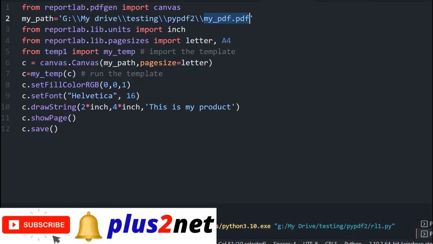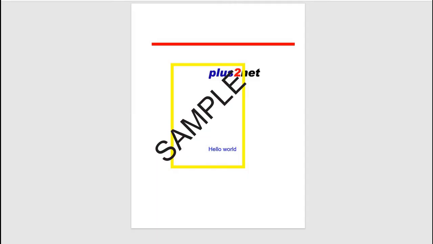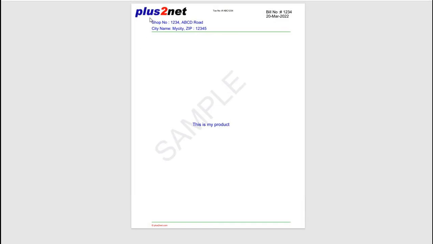Now let's run this and see how it uses the template. Because by using the template, whatever the body text is, only that I can push. Other things, so we'll generate a mark sheet, we'll generate an invoice and all. So I am just running this, again created my PDF. Now let's go and refresh it here. So here it is. You can see my image, some addresses are there. The tax number, all these are part of my template. Only this text, here this is my product, is collected from my main page. So this template, even with the watermark as sample also, I can call from different pages for different purposes and use it. So that's all, friend.